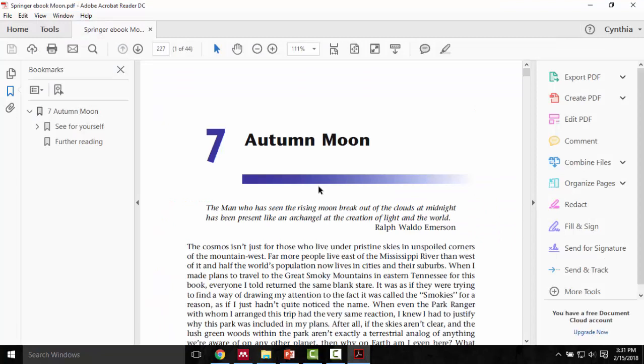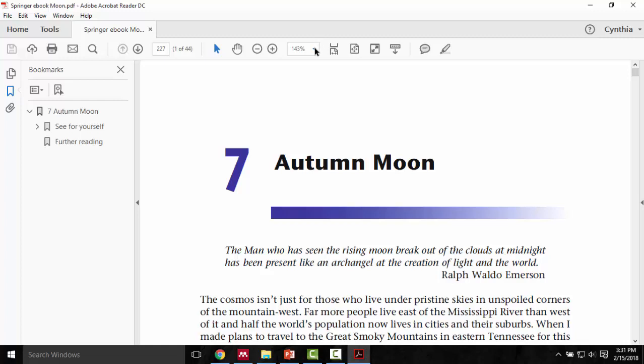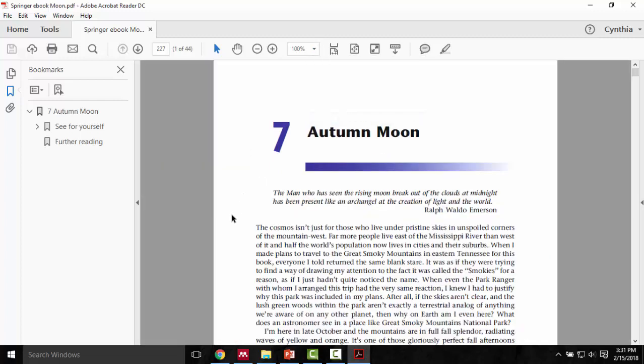And I specifically wanted to include Adobe Acrobat Reader DC. The DC stands for Document Cloud, and this is the latest free version of Adobe Reader. Nowadays PDFs automatically open in your browser PDF viewer, but as we saw with the Springer book, there's not too many features that are offered in that type of reading, and Adobe Reader has many more features. These features generally are for pay, so I'm going to just eliminate that, bring this back.